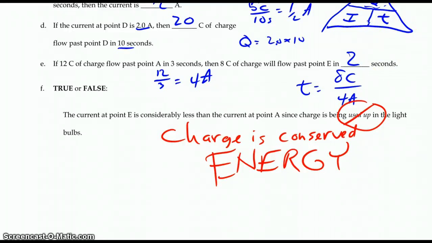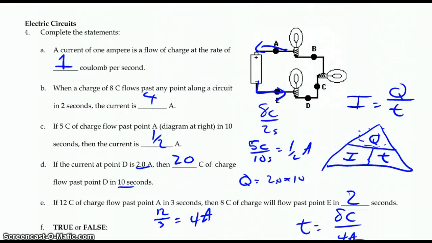So if you go back to the circuit and try to tie in our ideas of potential difference and potential with current flow, we have the highest potential here, the lowest potential here. As we go through the light bulbs, then we're going to drop, we're going to lose potential. So there'll be a potential difference across each light bulb. And the amount of potential difference will depend on how much resistance the light bulbs have, etc.